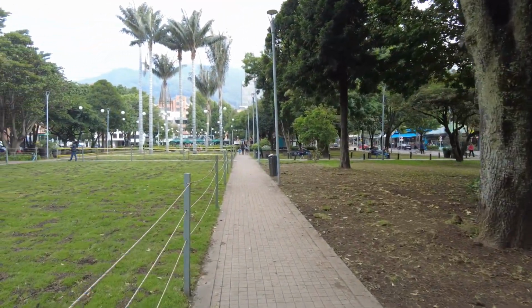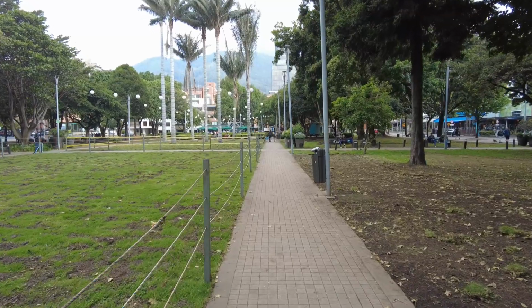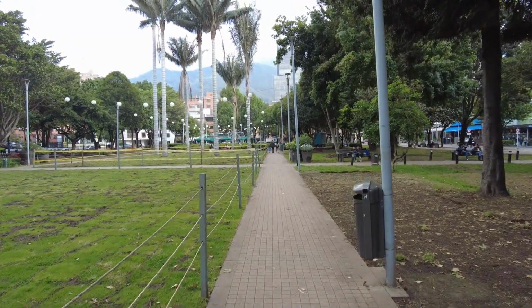It is a very desirable neighborhood, very upscale neighborhood. It's one of the neighborhoods that was suggested to me on all the travel forums of where to stay when visiting Bogotá. Now, I didn't actually stay here. It's a little bit out of my price range, to be honest. I'm traveling on a budget, but it is a really nice neighborhood, and it is a place where if you were deciding to come visit Bogotá, you very well might stay.